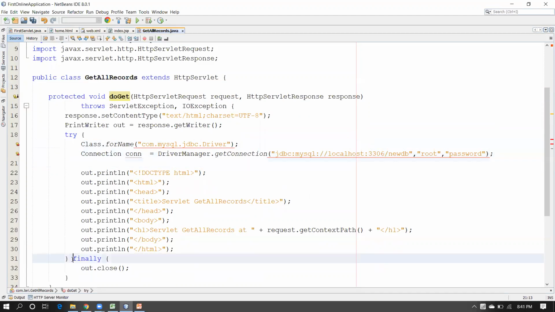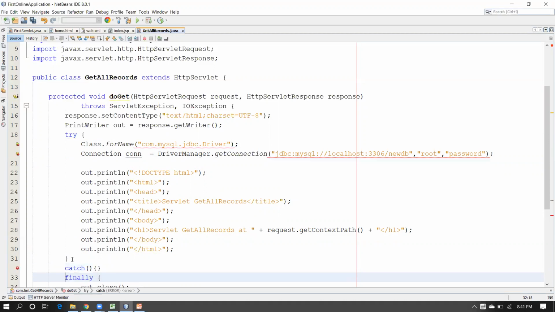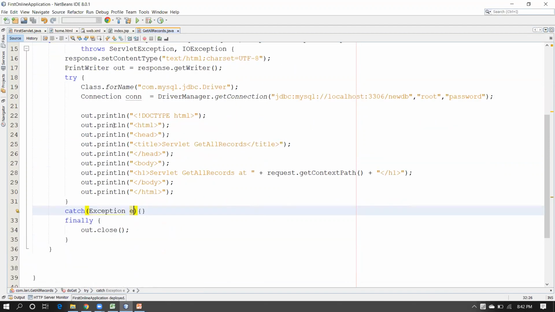And for try, we will write the catch also. Catch the exception e. From here I will create one statement object.